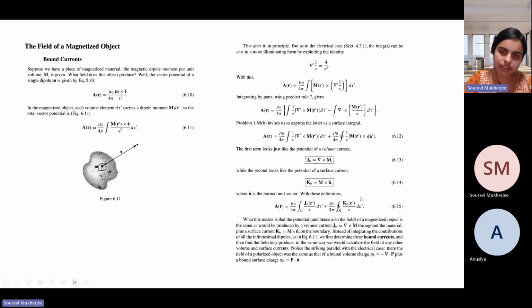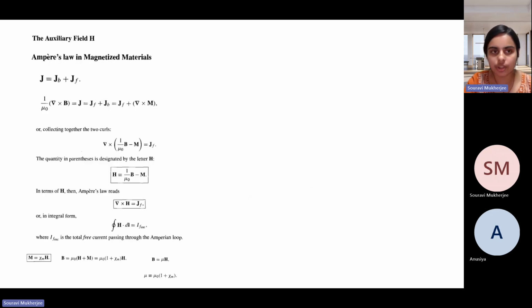And these bound currents give rise to the fact that now when you use Ampere's law, you can no longer just write it as J. The J has two contributions, one coming from the bound currents, another coming from the free currents, the currents that you have externally provided. So if you again write the expression for Ampere's law, now you have two contributions of volume current density, right? And you know that the bound volume current density is written as curl of M.